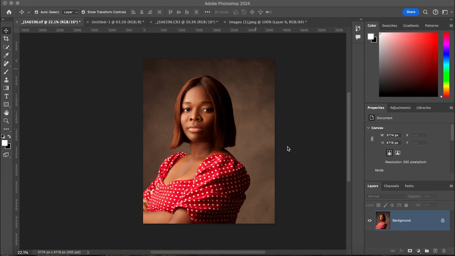I usually just click on the actions, create my radius, and just boom, start retouching the images. So this person is asking if there is a way I can show my viewers how I manually create my frequency separations. That is why I'm doing this video, because I promised this person that I am going to attend to this question as soon as possible.